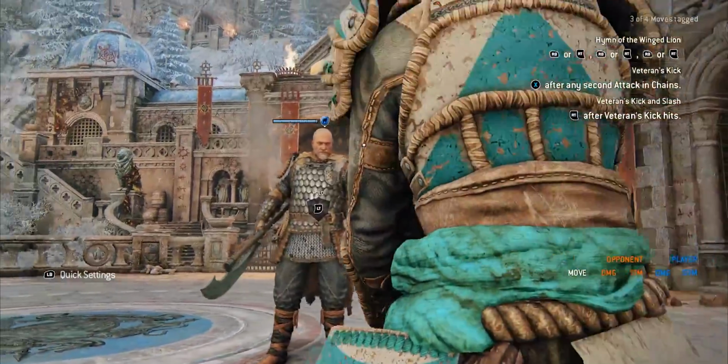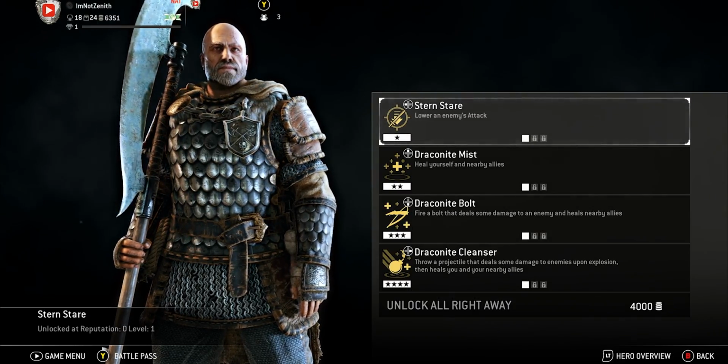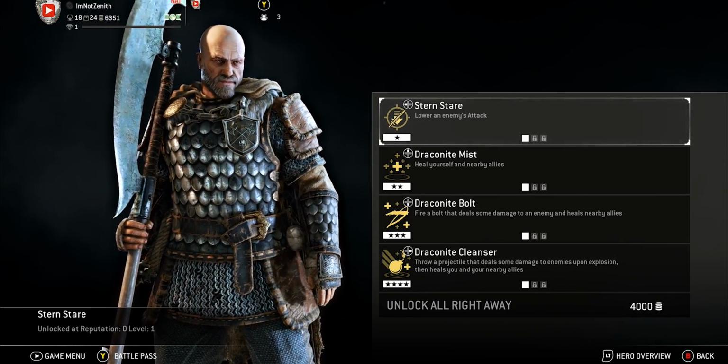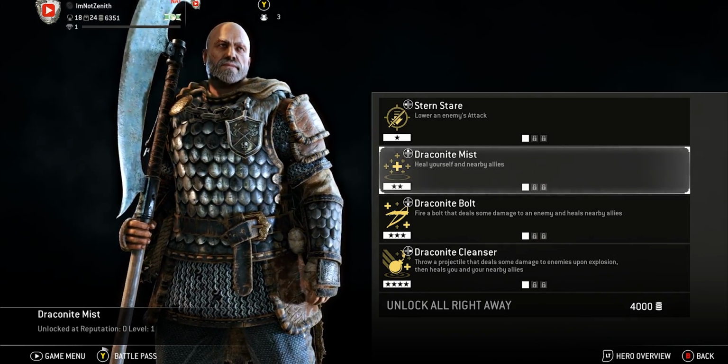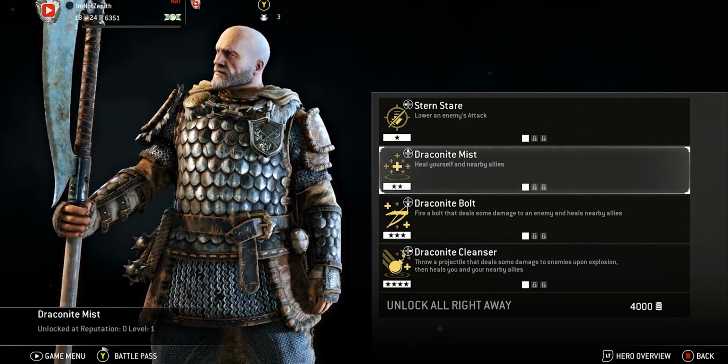But let's move on to the feats that I've dreaded so much. So as you can see, we have Stern Stare. Lower enemies attack. It basically lowers the amount of damage your enemies will do. You only can apply this at one person at a time. Dragon Knight's Mist, heal yourself and nearby allies. So you basically can instantly heal some of your allies' health and yours also.